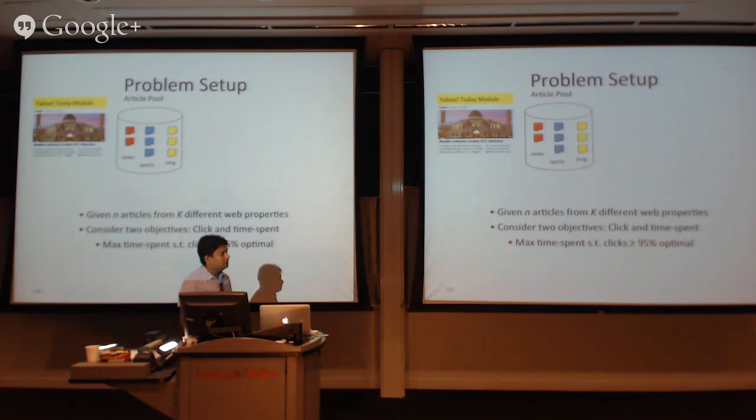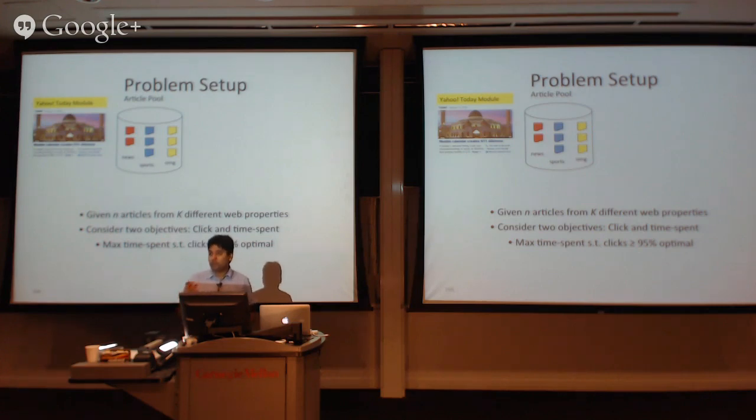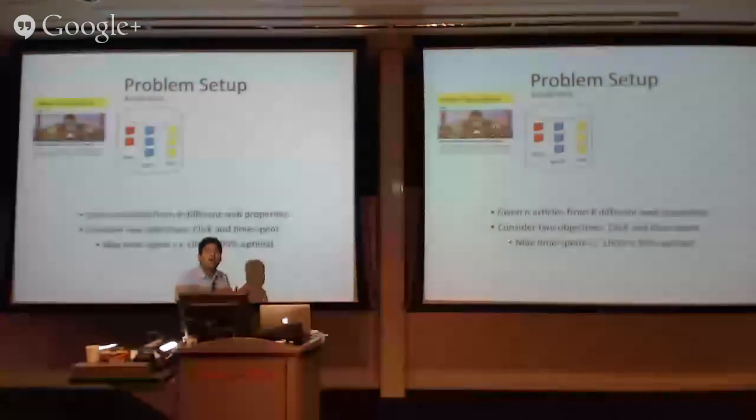Let's say I want to maximize the amount of time users spend on the site, but I don't want to lose more than 5% of the clicks which I would get if I was running a click maximization algorithm. So I can run two algorithms. One is a click maximization algorithm. The main thing there is to maximize the number of clicks, which could mean that you will serve articles based on CTRs. But now I say, well, no, I also want to maximize the amount of time users spend. And in the process, if I lose 5% of the total clicks which I'm going to get from the click maximization algorithm, I'm fine. But I can't lose more than 5%.